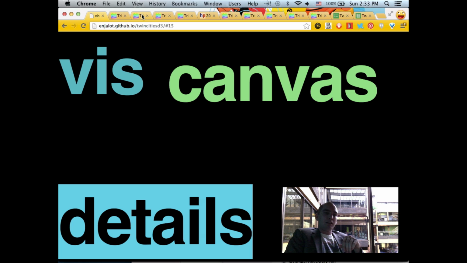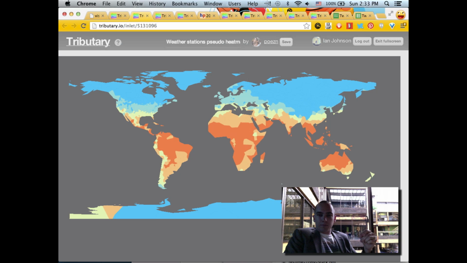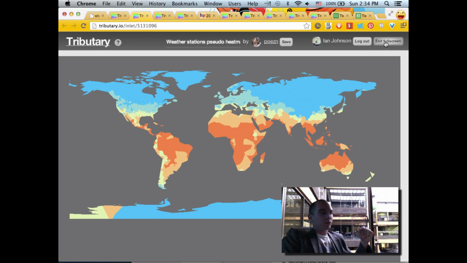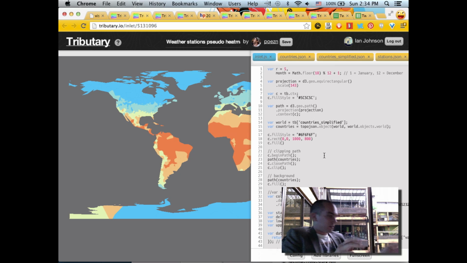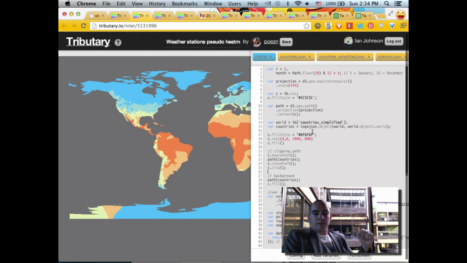Here I'm showing an example of another project from Michael and Paul, where they've got weather station data from all over the world, coloring by heat. This is all data driven, so the shapes come from Voronoi tessellation. That's another D3 tool, and it generates a layout. It's all still data, but using that data you can draw onto Canvas, and many of the other tools, like scales, which I'll talk about later, help create these details and draw.